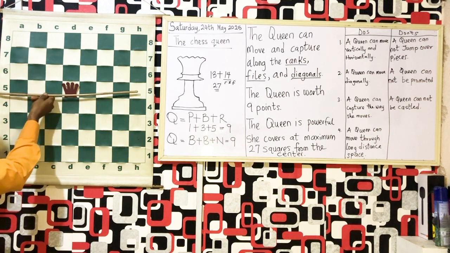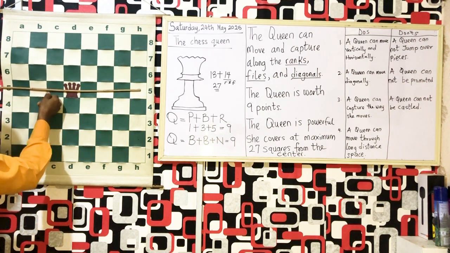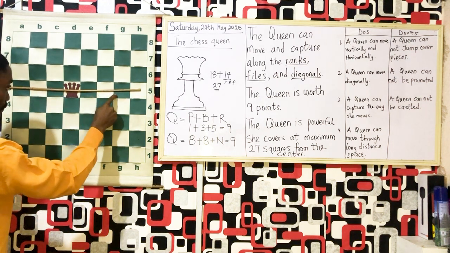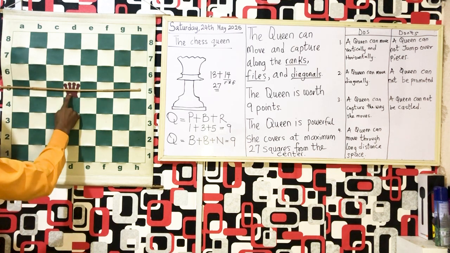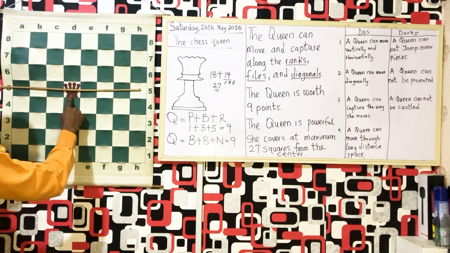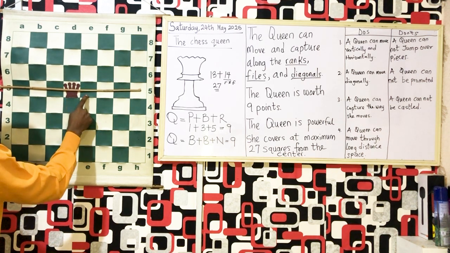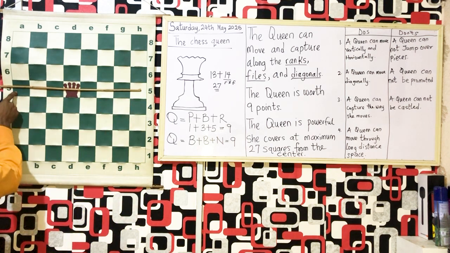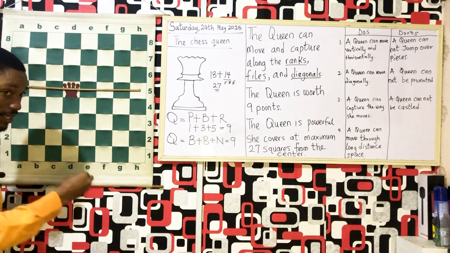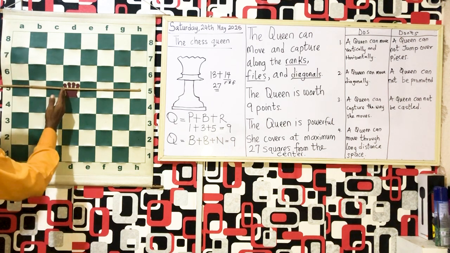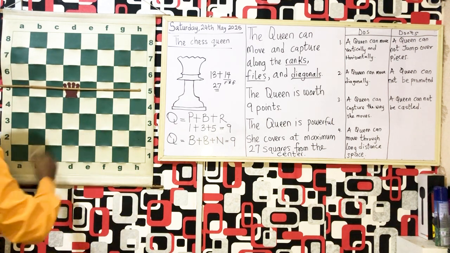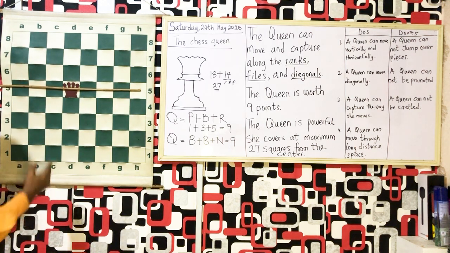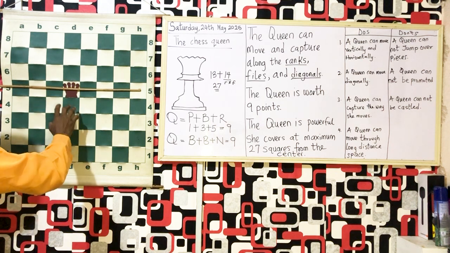The queen standing on the fifth rank currently has access to the squares on the fifth rank. So she's staying here on a light square on the fifth rank. In this case, she can move towards the left side and right side, depending on what you are seeing on your screen right now. So this might be your left, that might be your right. It depends. So just understand the movement of the queen along the rank.